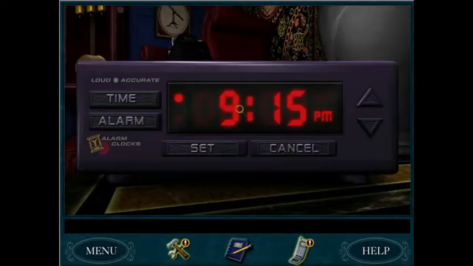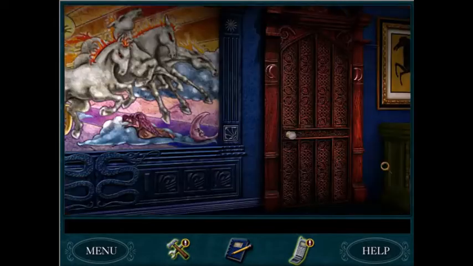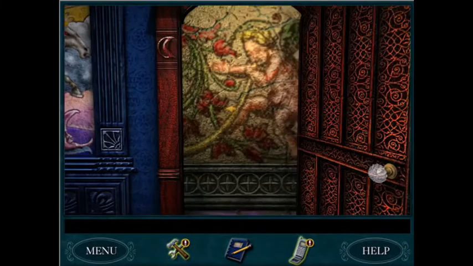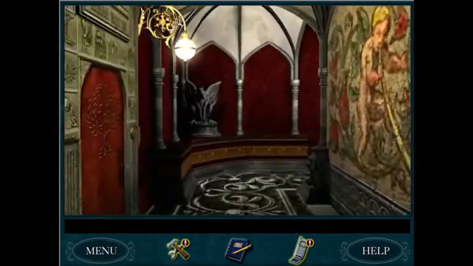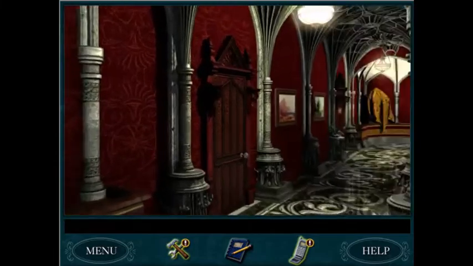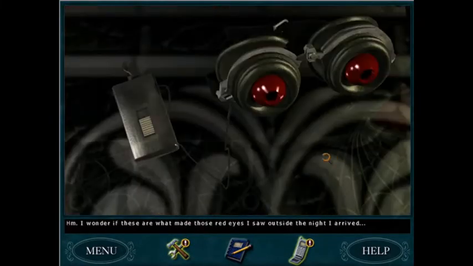Let's see. I'm ordering my meal at 9:15 p.m. Solid. I'm just trying to get things ready for nighttime activities. Oh. Was not prepared for that. Who is that? I do like that Nancy just follows on her own. That's kind of cool. I wonder if these are what made those red eyes I saw outside the night I arrived. Which is tonight. I still haven't gone to bed yet.